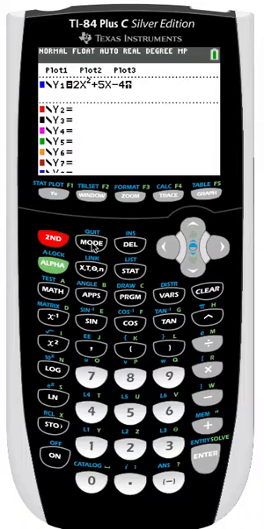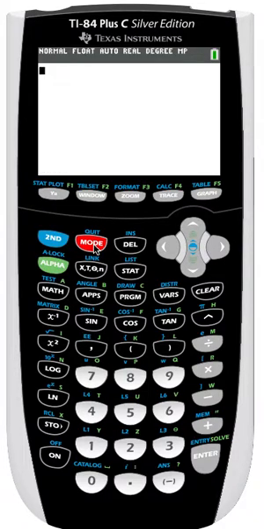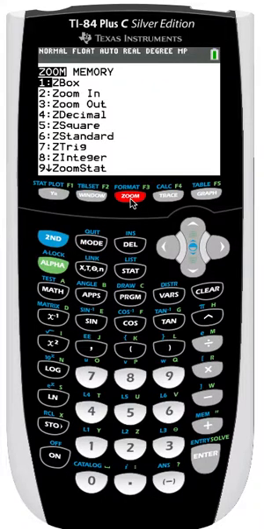Now, I would like to see how this gets graphed. So I'm going to quit out of here. And then I'd like to set up a standard window, meaning that I want my graph in my calculator to show x values between -10 and 10, and y values between -10 and 10. And then I can make adjustments from there. So in order to do that, you can press Zoom and then choose Standard, option 6.